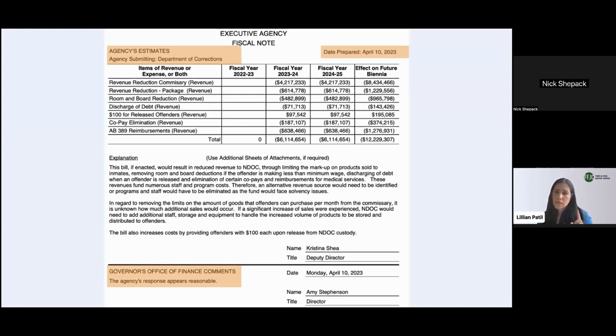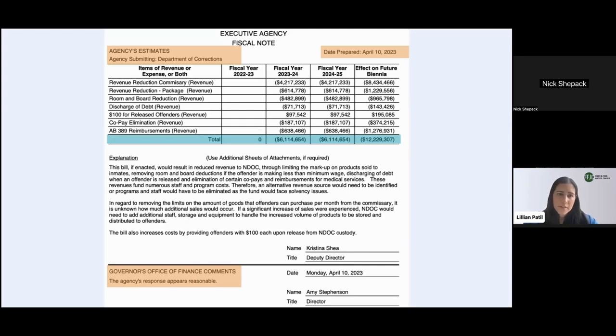I also see there's only one date prepared. And if I went back to the website of the legislation and checked the different versions of the bill, I would see that even though the bill itself evolved and got amendments along the legislative process, there was only one fiscal note. So I would have to know that this fiscal note doesn't necessarily represent where the bill ended up at its final point at the end of session.